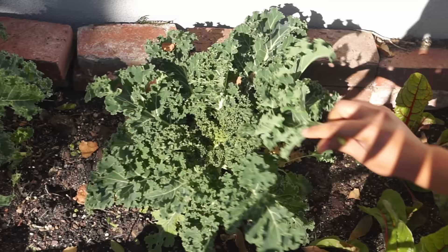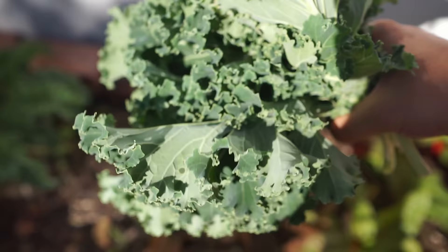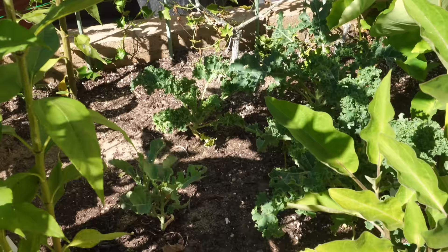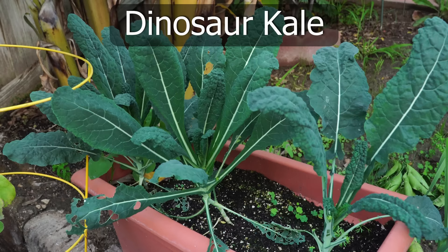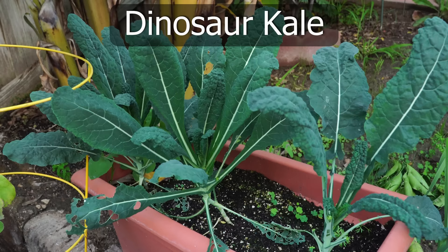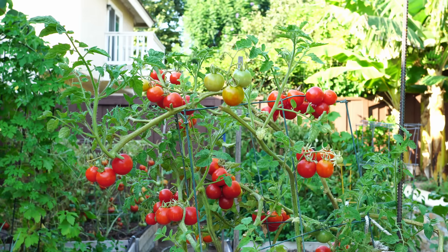Next up is kale — one of my favorite plants to grow in partial shade. This kale plant was getting just about two hours of morning sun, which means it was actually growing in shade, and it did pretty well — the leaves are nice, full, and quite healthy. Kale grown in partial shade performs much better than in full sun. This also applies to dinosaur kale, which grows very well in partial shade and is preferred by many people over curly kale because of the texture of its leaves.